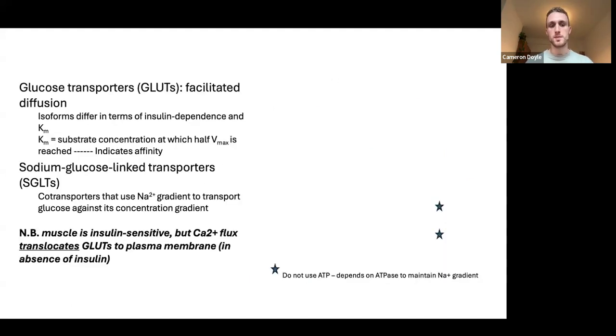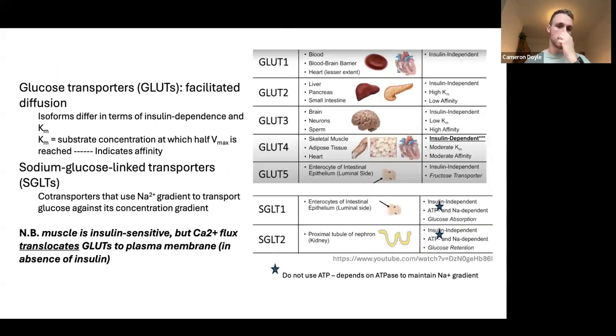Okay. This is a bit more specifically about how glucose gets into cells. So there's different transport proteins on the cell membrane, and these are present in different tissues. Glucose uptake is through facilitated diffusion. And as I said, there's different glucose transporters in different tissues which have different affinities. There's this concept of Km, which is a constant which is inversely proportional to your affinity. And there's a definition of it there, but you can read that yourself.